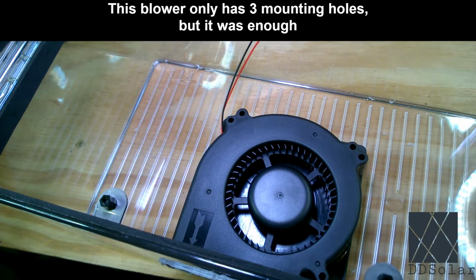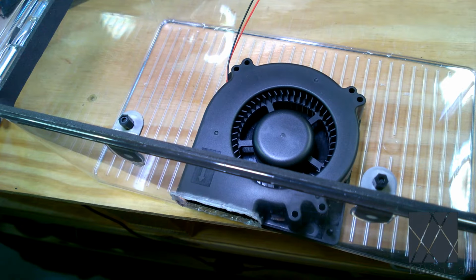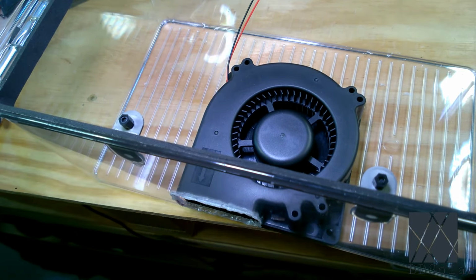So I may use something to anchor the 4th corner of this blower if I feel the need to, but I don't think it's a big deal. Now, in order to ensure the screw holes that the blower is mounted on do not leak air, and also to ensure that there are no aggravating vibrations or rattles caused by this blower operating in this plastic box, I'm going to use some of this rubber neoprene strip. Really, any rubber would do, but I really like this stuff here. I think I'll try it.